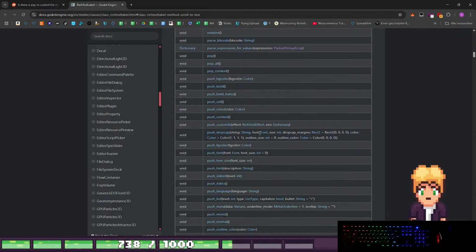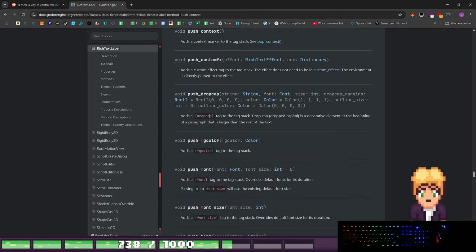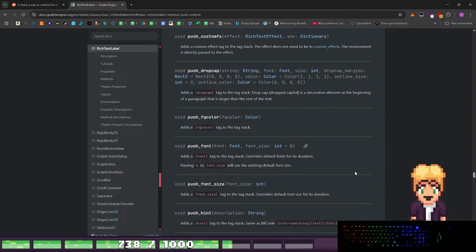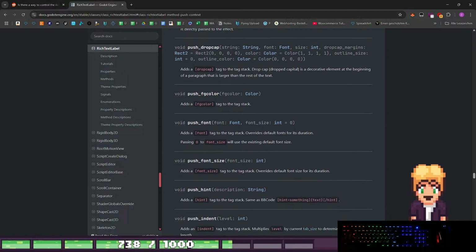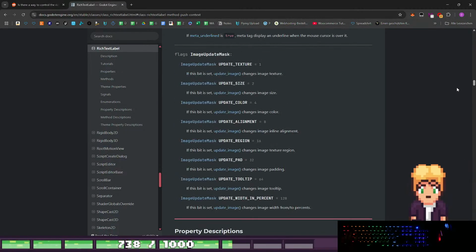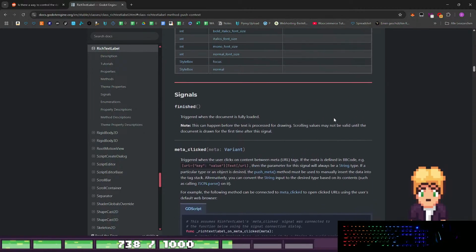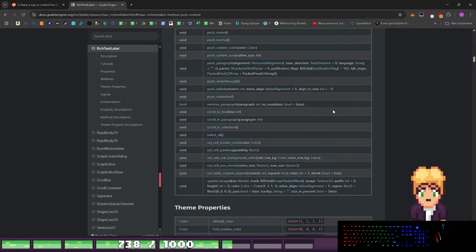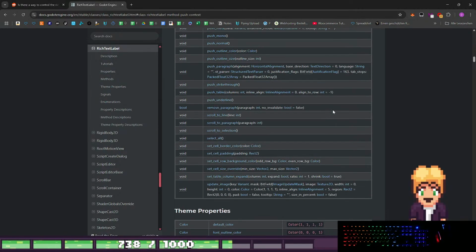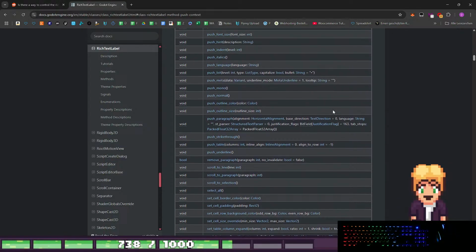Push context. Adds a custom effect tag to the text stack. No. Push drop cap. Push FG color. Push font size. Nope. Select all, set. Update image. Push outline.